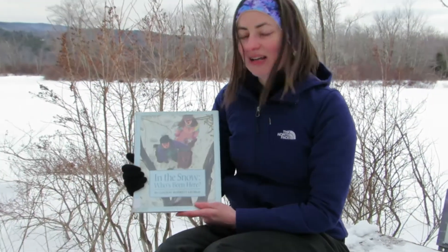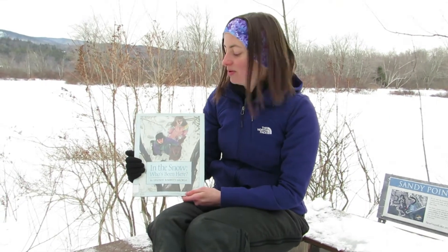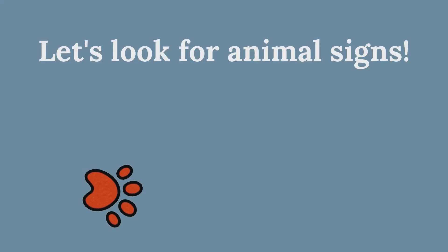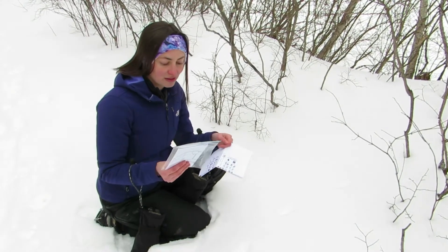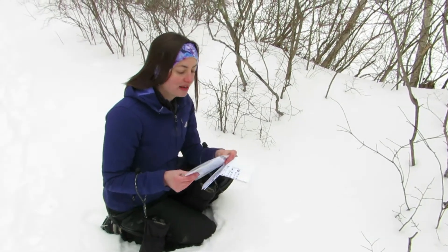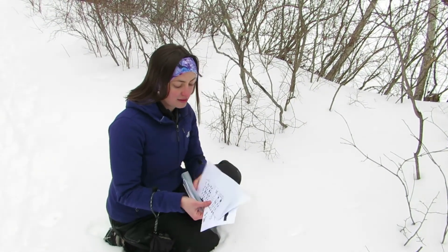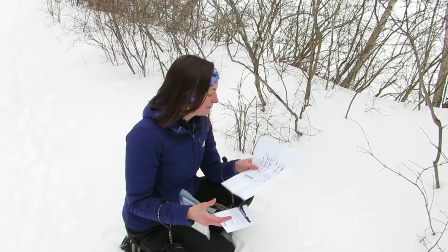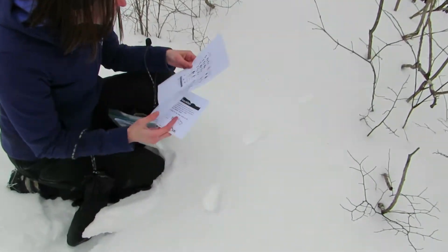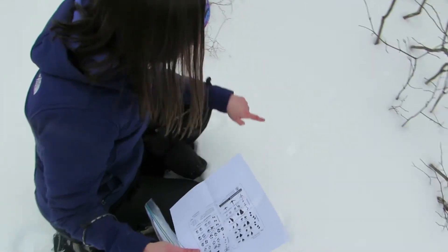This book is available at the Myhnut Sleeper Library. We're now going to look for some animal tracks using the animal tracking card that the Slim Baker Foundation has available to pick up at the library as well. Here is the package from the Slim Baker Foundation. It includes a guide to some of the animal tracks you could find right here in the New Found Watershed. Looking at some tracks coming from the water, using the tracking guide, they might be a gray fox.